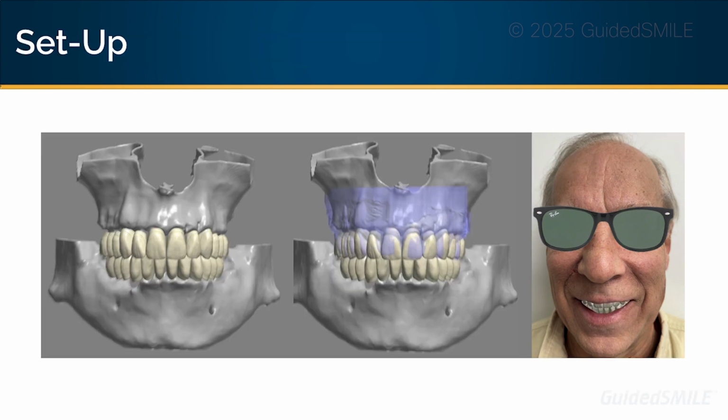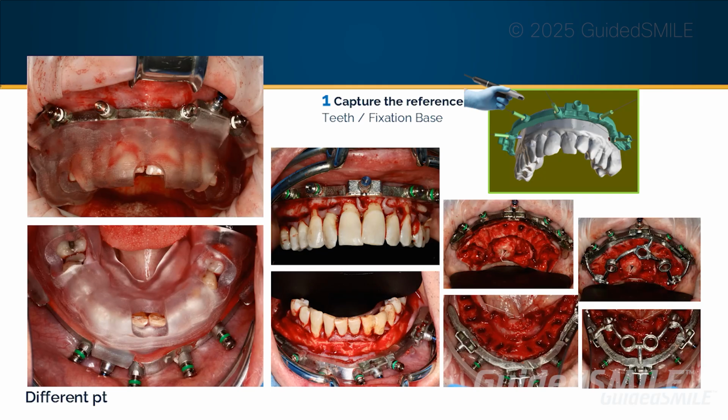What we will do in preparation for the CombiGuide design and the implant planning, because this is a photogrammetry case, we will complete a setup because we want to know about the tooth position for implant planning. We also want to know if we need to open the bite for space, and we want to have these teeth ready for when your scans come on the day of surgery. So we meet online, we send out the CombiGuide. This is it pictured here.